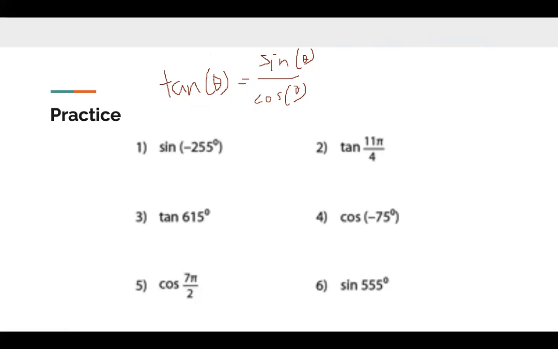Now, we haven't learned any formulas for tangent addition of sum of angles, so we can split them into sine and cosine and do the division. More work, love it. Okay, 11 pi over 4. We would like to split that into some better radian fractions. What should that be split into?